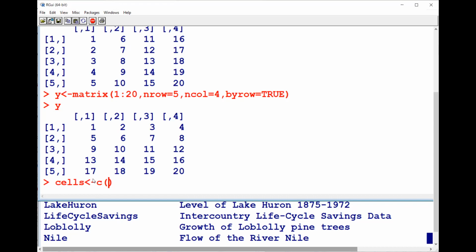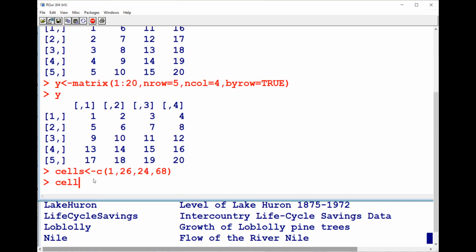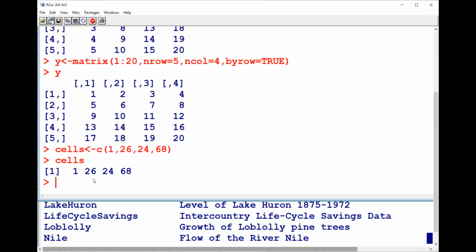I'm going to take, let's say, some values, 1, 26, 24, and let's say 68. So if I just call the variable cells, you can see it's a numeric vector with 4 values. And now what I'm going to do is put all these 4 values into a matrix.